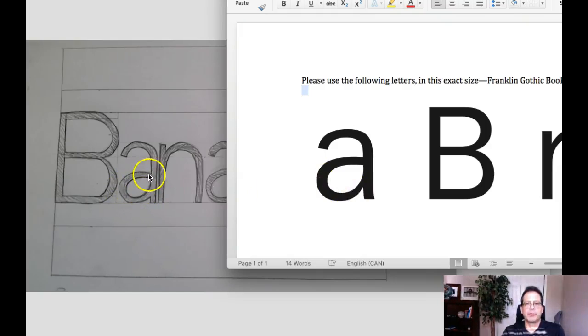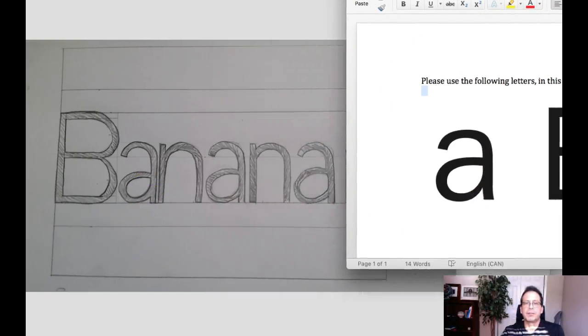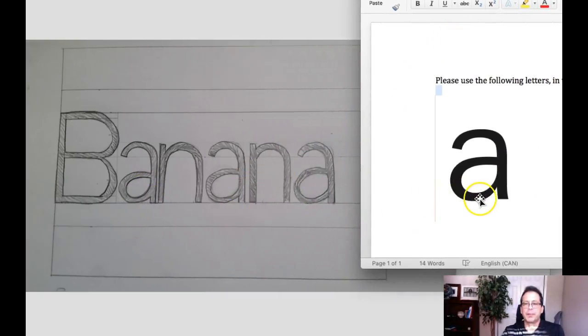So that's something that we really need to see. We also don't see this kind of curved tail for the lowercase a. So that's another thing that you really want to pay attention to. That's a unique characteristic of the Franklin Gothic Book typeface. So we really want to include that. So those a's should look as close to this as possible.